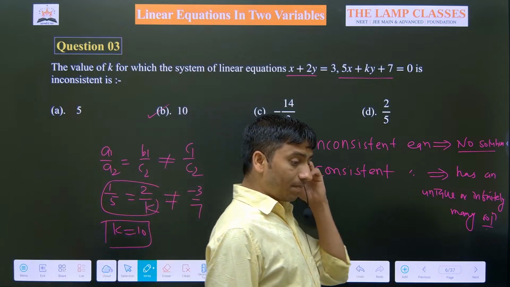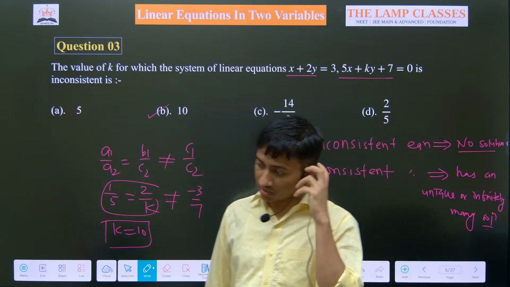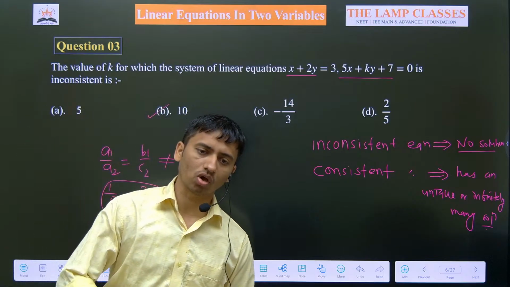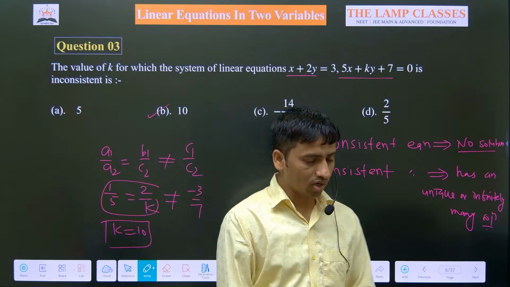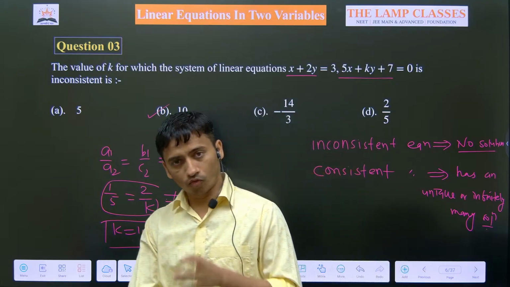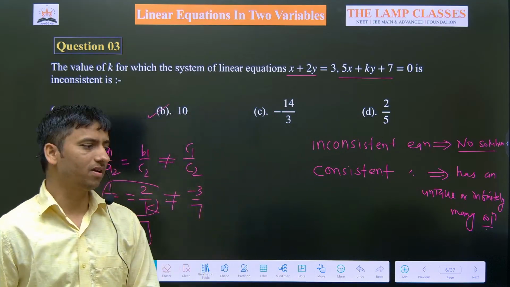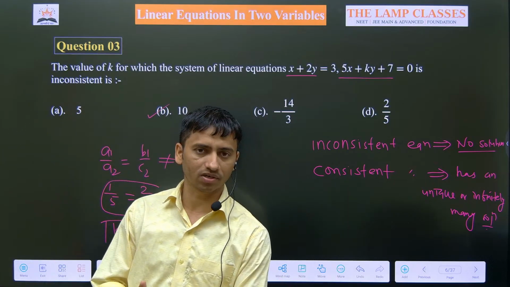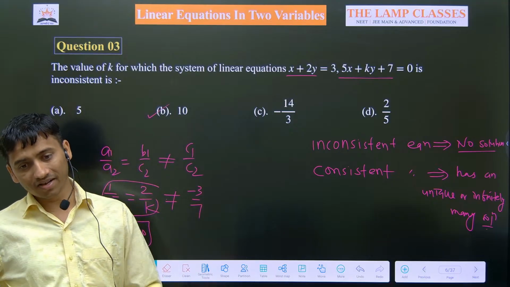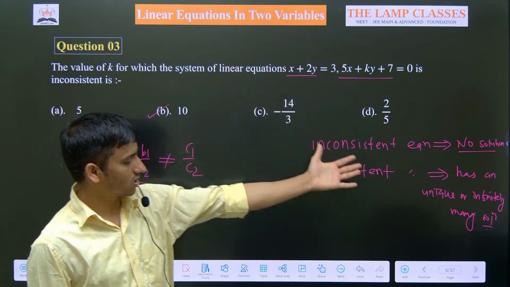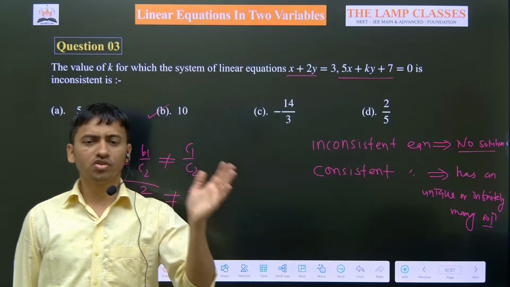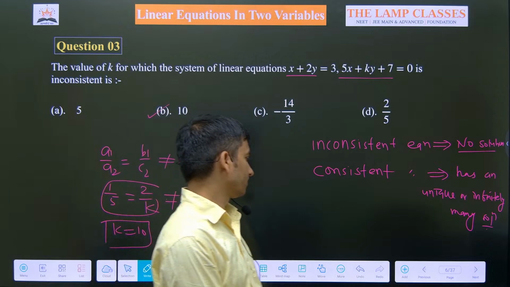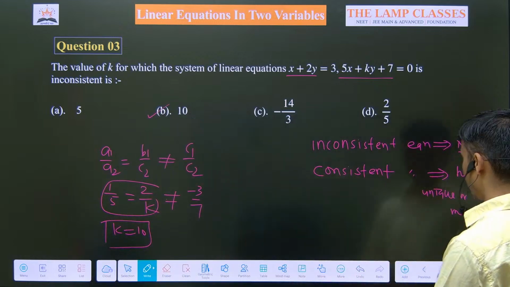In this chapter, I'm telling you two types of problems are very important. Because if they give you simple equations and ask you to solve using substitution or elimination, I don't think you will have any problem. So word problems are very important in this chapter, and then nature of solutions. What is the type of solutions? That's important. In the exam, they will definitely ask questions based on this concept: consistent, inconsistent, unique solution, no solution, parallel lines, intersecting lines, all of them. So you cannot ignore it before going to the exam. Let's do the next one now.